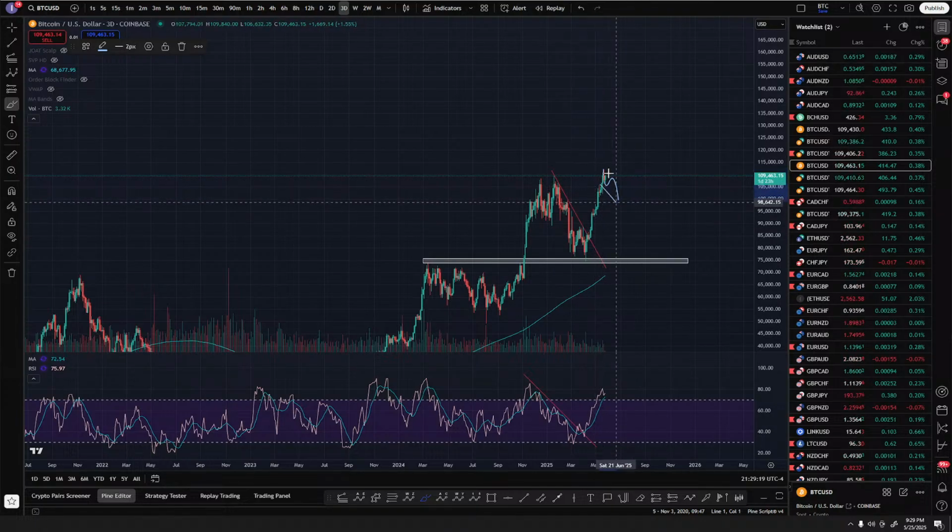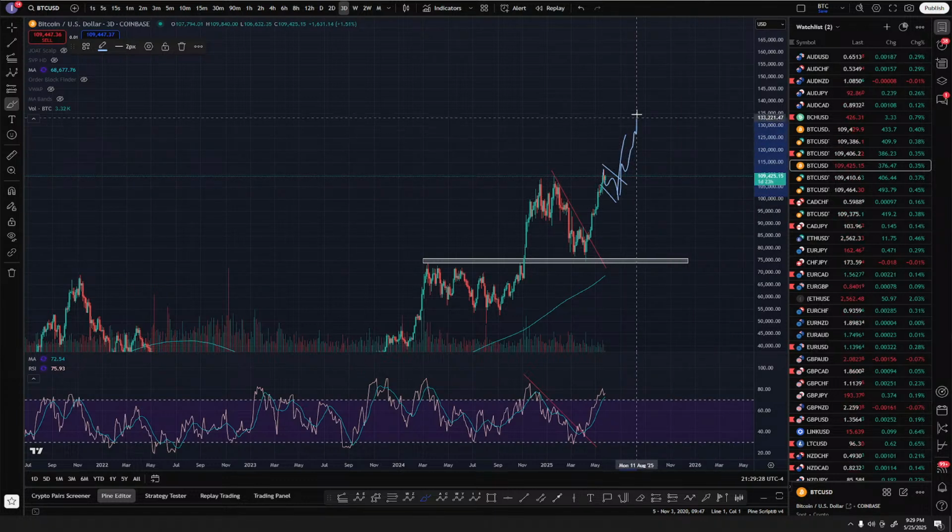Okay, I need a 30% pullback, and then that would give me one more hit to the high. Get you up to 125, 130. Even you could get an extended fifth wave up here to my 145 target. That would be just fine and dandy to get something like that. Okay, but in order to get up here, guys, we need something of substance that looks like this.